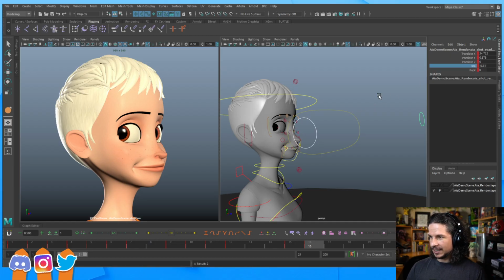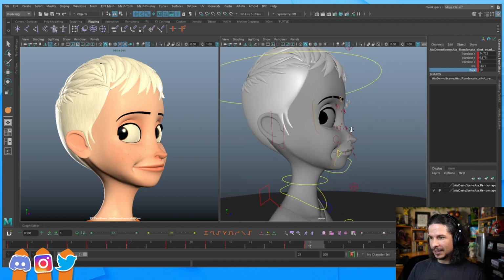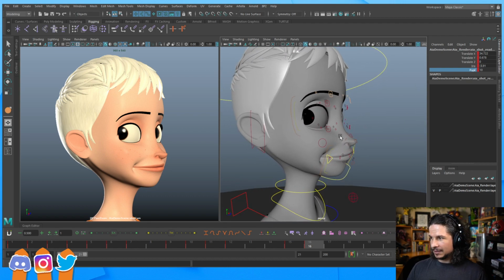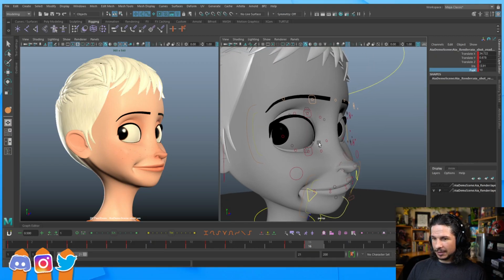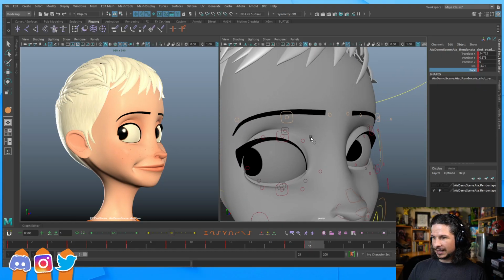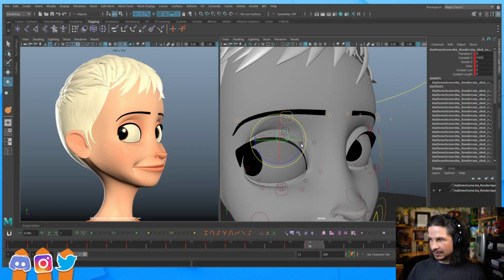Make the pupils just a little smaller, make it kind of scared looking. Now, if I'm going for the meme face, I could just make the pupils really big. Other way, like that. Just get that nice black shape to them. So we'll do something like that. Okay. Now let's kind of get the eyes in place here.